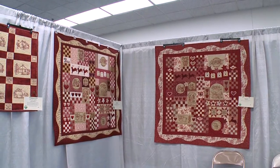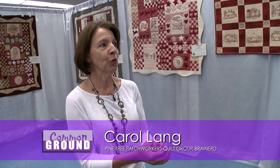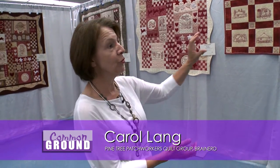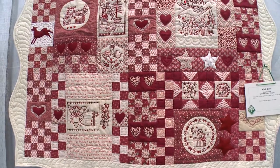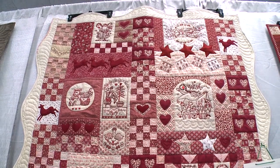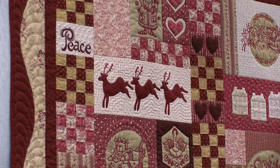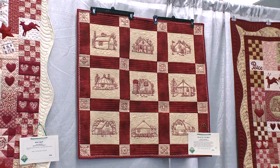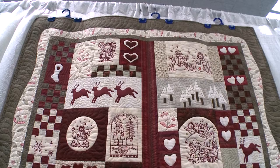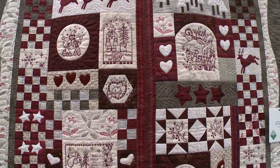This whole bay is quilts that were done in classes. If you sign up for a class, some of these quilts took over a year to make. It's called block of the month — or a section at a time — where members come in, show what they've done, get instructions for the next section, go home and do it, then come back and show what they've done until the quilt is done. It's kind of a fun way of learning and accomplishing something.